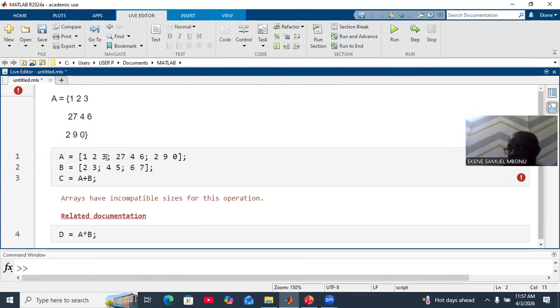Let's get a matrix that is 3 rows and 2 columns. So this is 3 rows, 2 columns.